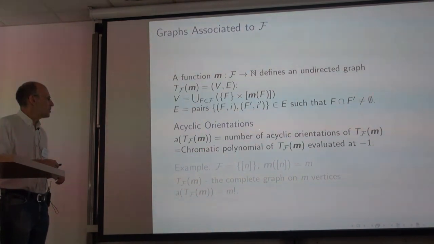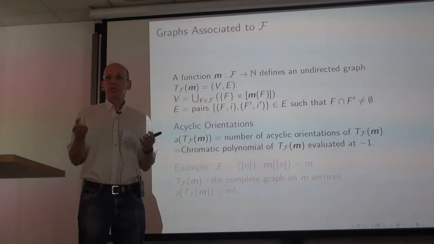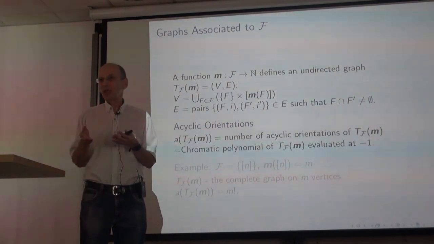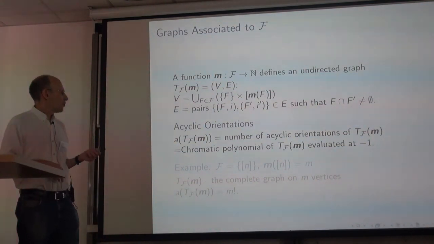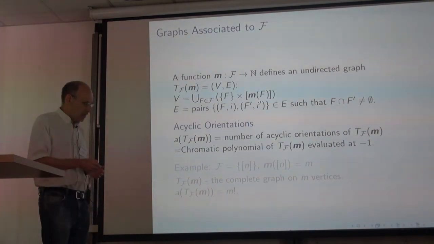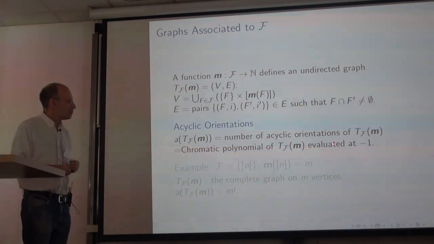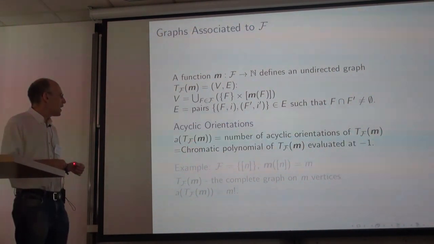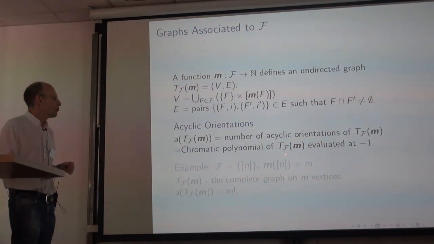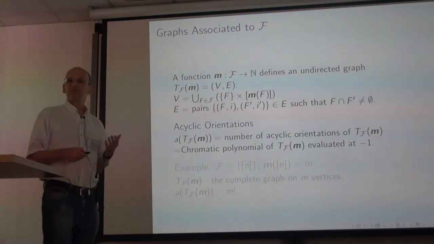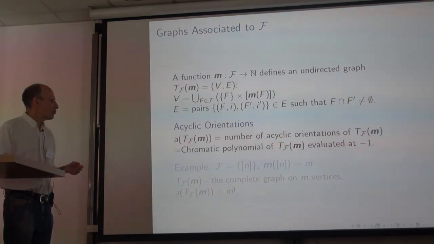Now we look at acyclic orientations of this graph. What is an acyclic orientation? If you have an undirected graph, you can direct the edges, and you can ask, does this contain a cycle? You can always direct it so it will not contain a cycle. You can just choose a point and branch from this point outwards. And you can count the number of acyclic orientations. This is an object that has been studied extensively in combinatorics. And there is an interesting, and one can say cute, result of Stanley that tells us that the number of acyclic orientations can be computed by substituting minus one in the chromatic polynomial of the graph. This does not give us an efficient algorithm to compute the number of acyclic orientations, but at least it puts it on some familiar grounds.